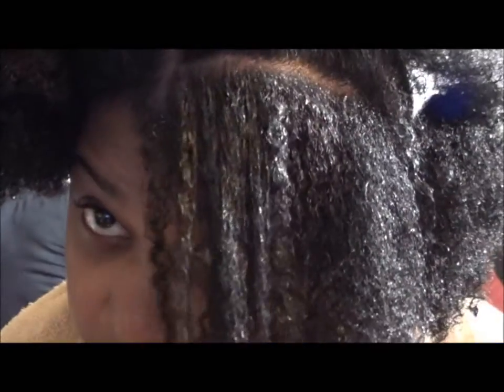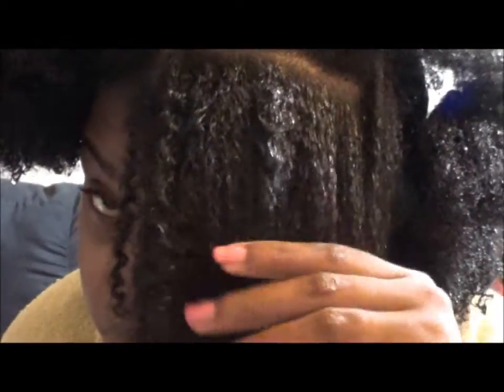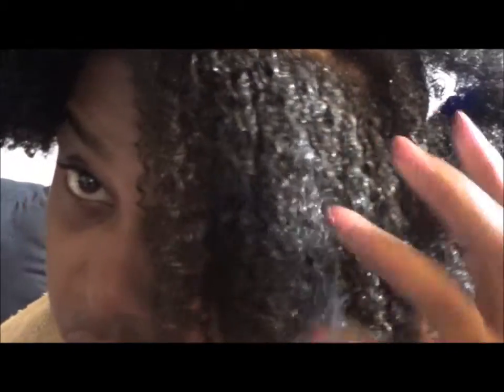See how when I'm putting it on, it's kind of defining my curl more. I might need to put some more on here, but it'll look better once it dries. I don't know whether you can see the difference — this is the side I've done already, and this is the side that has not been done. I like how it's making it more elongated — my curl is more elongated. Whether or not it's going to shrink up once it dries remains to be seen, but it'll probably not shrink up as much as if I didn't have this on my hair.